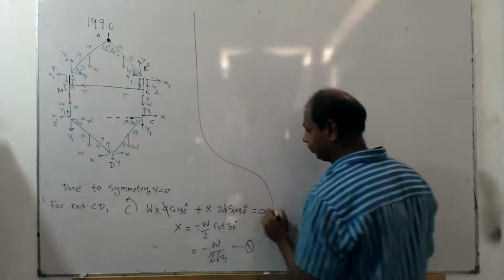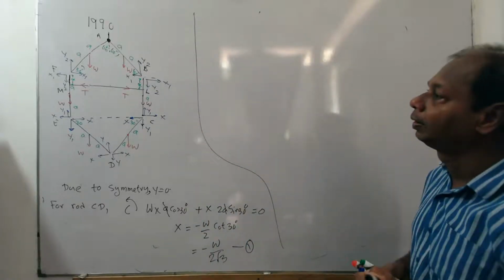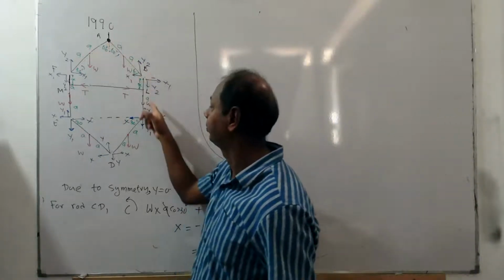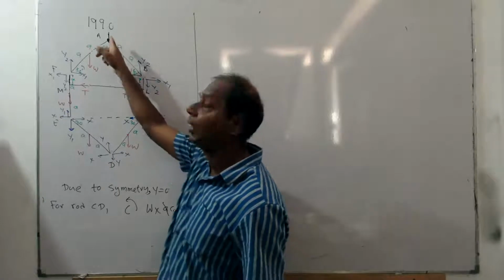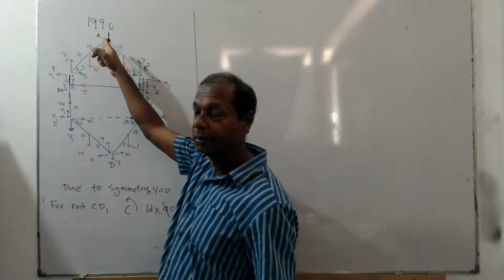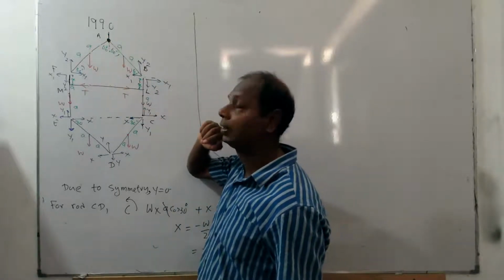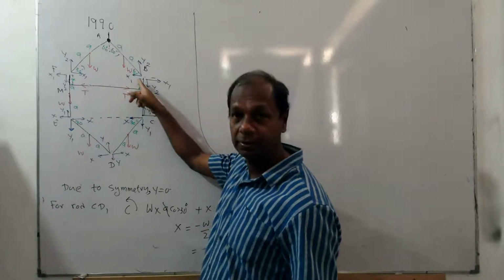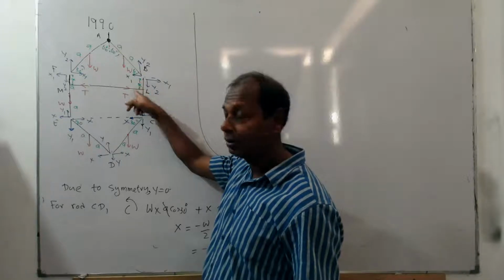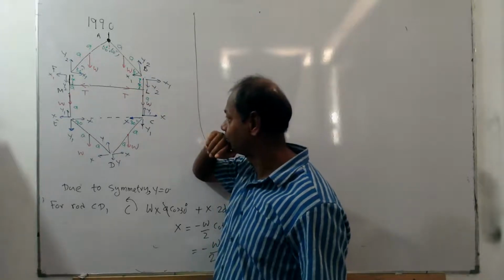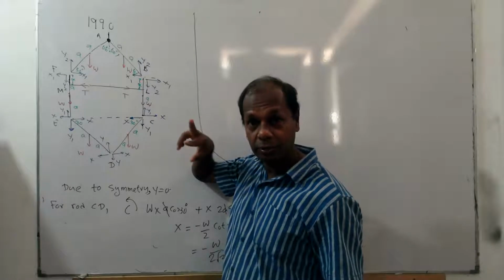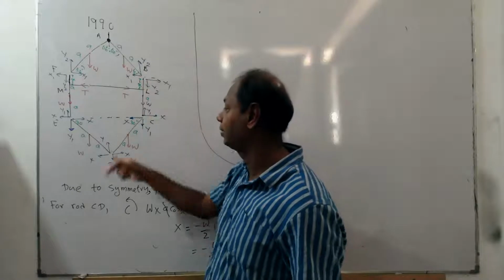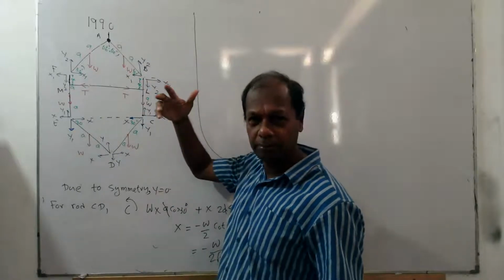Then as we planned, we will consider this section and take moments about A. Our requirement is to get an equation containing T and small x. This small x is also unknown. We need to find that also. So you get an equation containing two unknowns, T and x. You will need another then. But first, let's derive the second equation we planned, I remember.